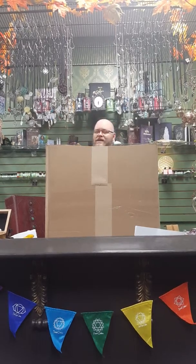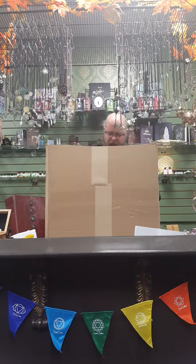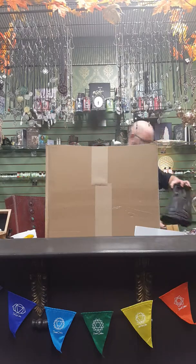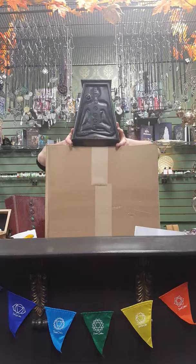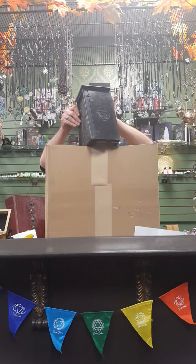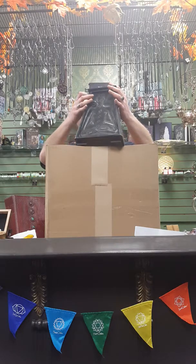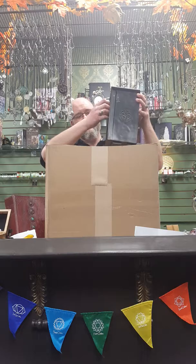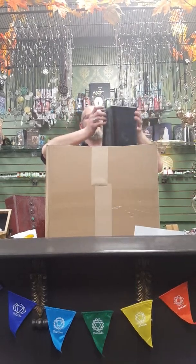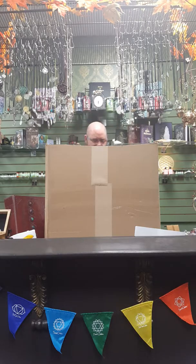I think I know what this is — I got some little herb cabinets, because people were asking if I had any cabinetry for herbs and I didn't. This one is the chakra one with the om on top. It's got oms on the side. If you have animals or children you need to keep out of your herbs, it has a little swinging lock on both sides so you don't have to worry about anybody eating the wormwood. It's got a whole bunch of little cells inside. Really neat.